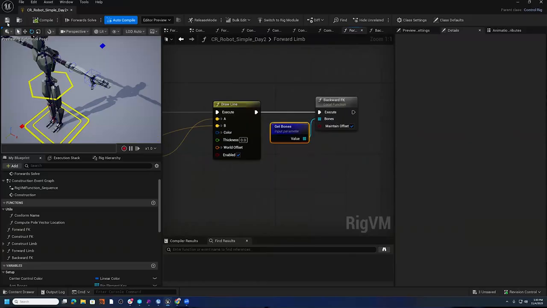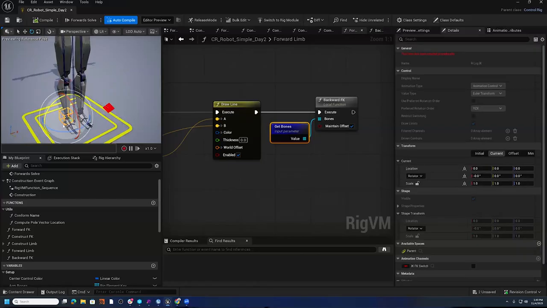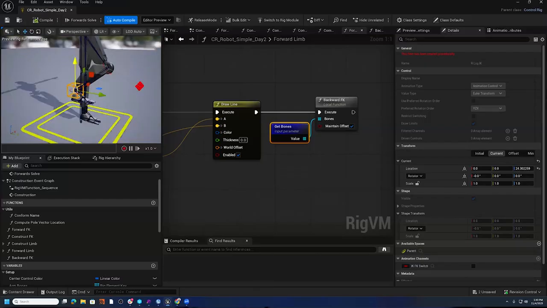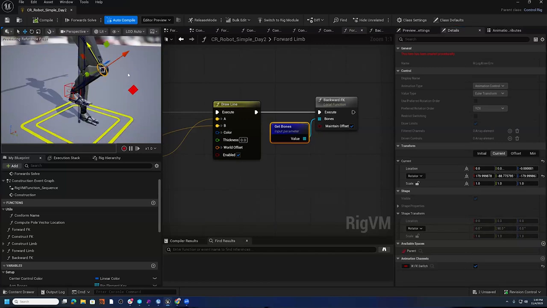And we compile and save on the arm, or sorry, not on the arm. Let's do the leg because that's IK by default, right? So if we move the leg, you should see now the FK control is moving, or being driven into place. And then when you switch it, your FKs will be in a position that you can move like that. Now, what we want is the IKs to match while you're in this FK evaluation mode, right? So we have the FKs, that was pretty quick.